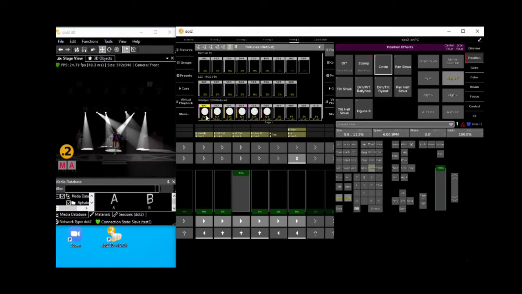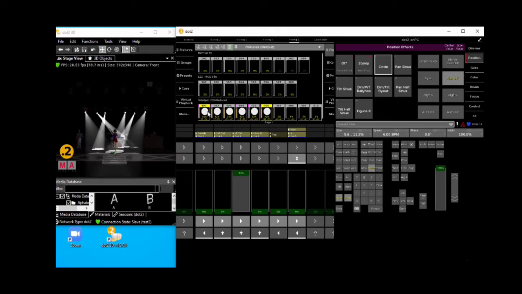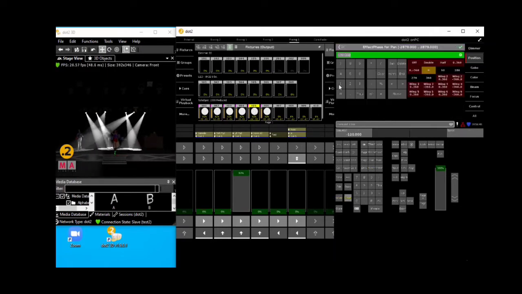Here the first moving light starts with a phase of 0. This means it has to be symmetrical with the last moving light. The last one is a phase 0 as well. So that's funny. Yeah, as you can see, they're doing symmetry already. Let's take a look at the second moving light. This got a phase of minus 120 degrees. This means this moving light, the symmetric partner, needs a phase of 120 degrees, the opposite.